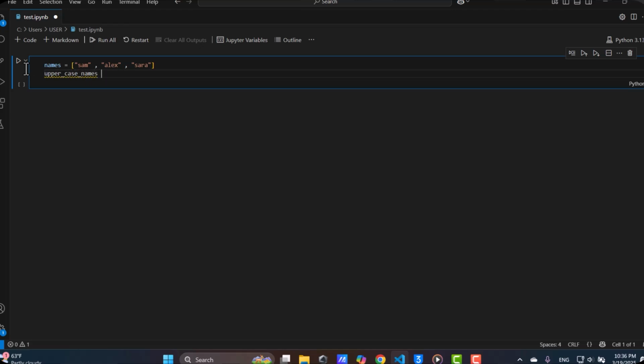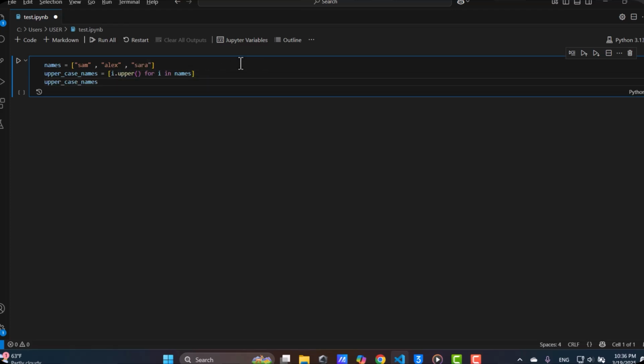Uppercase names. So what was the syntax? i for i in your list. I don't have a condition here, do I? So I will do my action. I want to upper these names, and in order to do that, I'll use the function upper. That's it. It is exactly what I wanted.